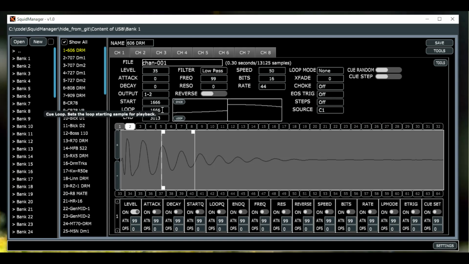And so we can go ahead and move them however we want. Let's go ahead and adjust the end sample here, see if we can't get that close to where we want, and adjust the loop in this direction here until we get a nice line up there. In a subsequent version, I will add a jump to zero crossing and an auto match feature here so that we can make this more automatic. That is most of that.